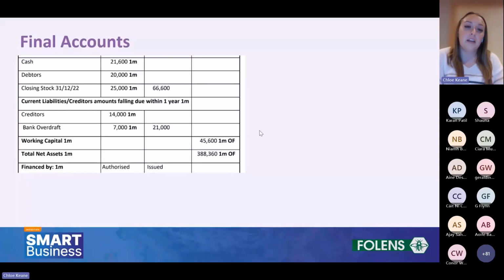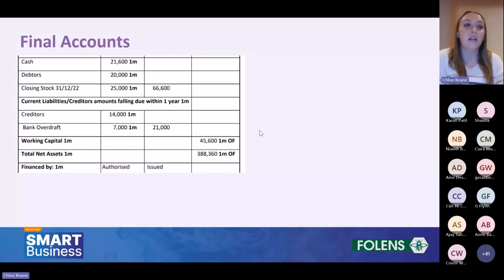Usually when they do the topic, if I'm, let's say, doing the trading account and we've practiced a couple of trading accounts, I usually do a small test on the template, and then I'll do a test on the whole income statement template and the whole statement of financial position template. So it doesn't have to be something very tricky. I usually just get them to mark themselves out of how many headings there should be in it. I give them a trial balance and get them to write out the headings they think they are, or else I'll just say, okay, this is the income statement. I've given you sales, less cost of sales, you fill in the rest of the headings.